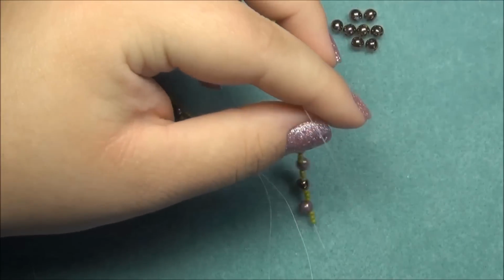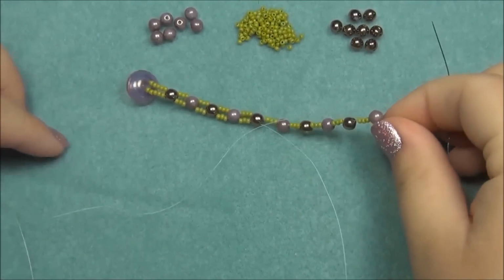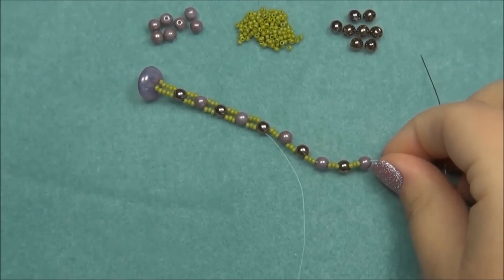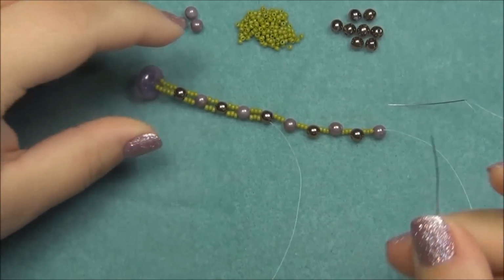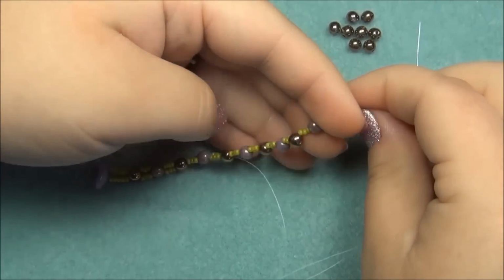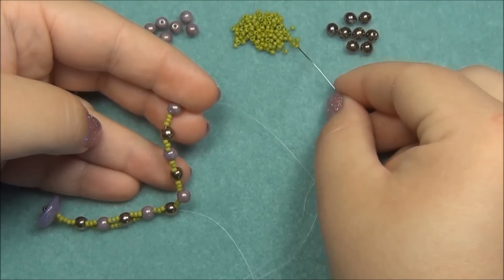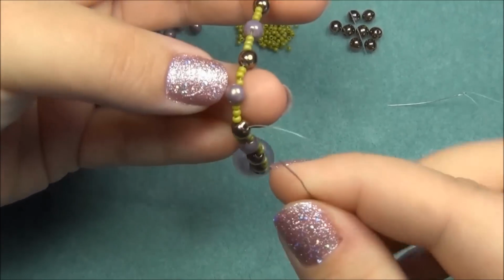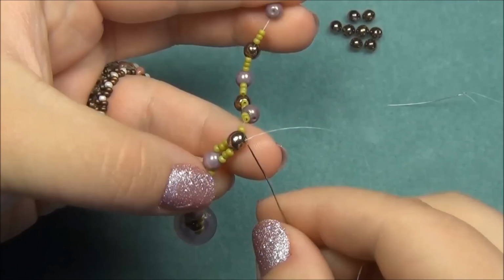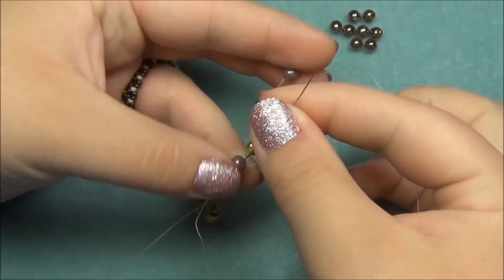Okay, so I'm just going to show you this here real quick. I'm sliding this down. So now I have this. So I can take the needle I was just working with, stick that in the mat, and I can hold this in place and take my other needle, pick up the 3 seed beads like this, and go through the next one. So I'm exiting out of this one. I'm just going to go through this purple one here.